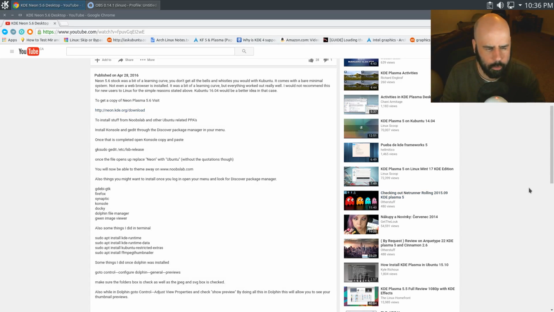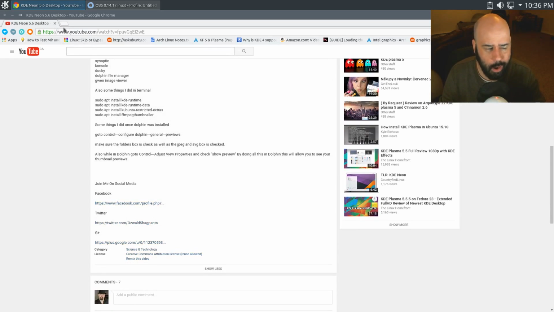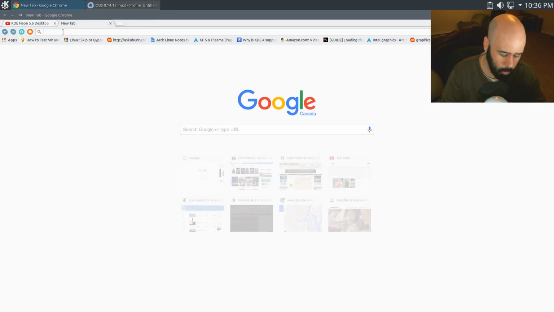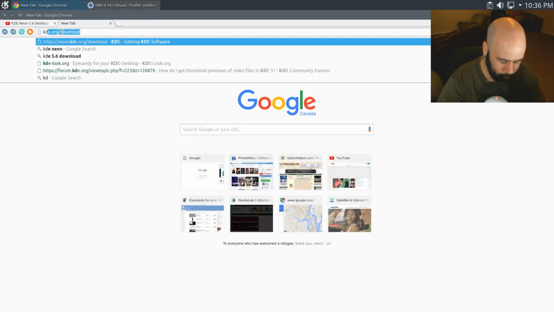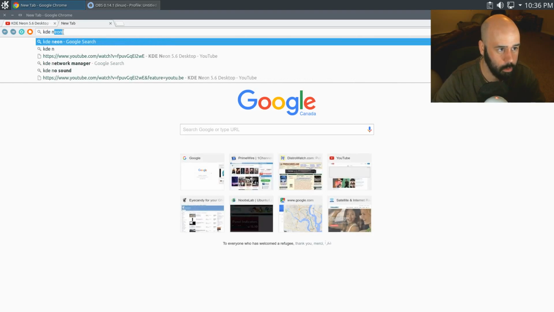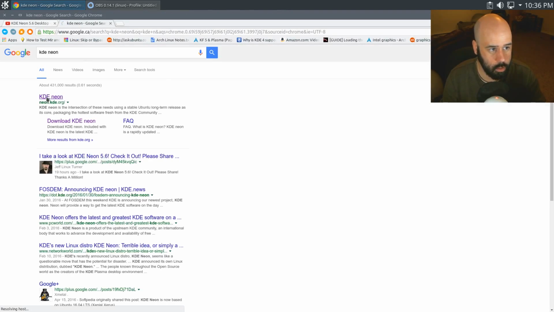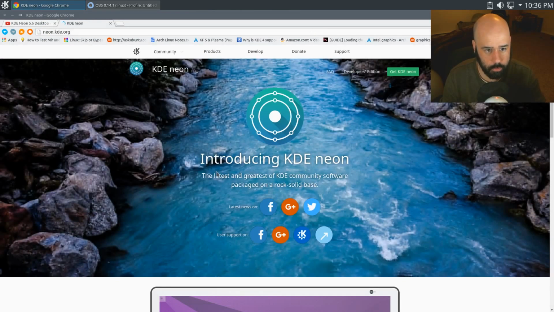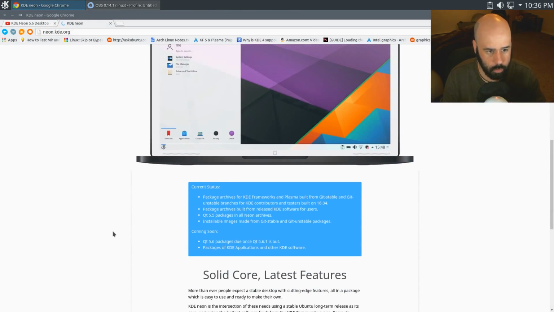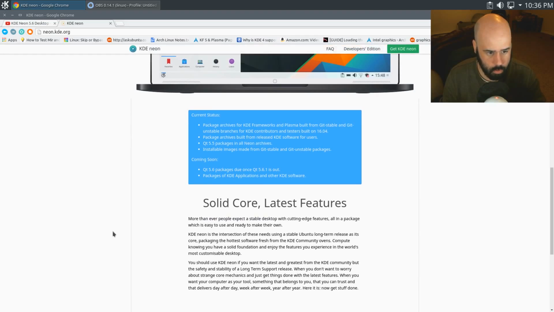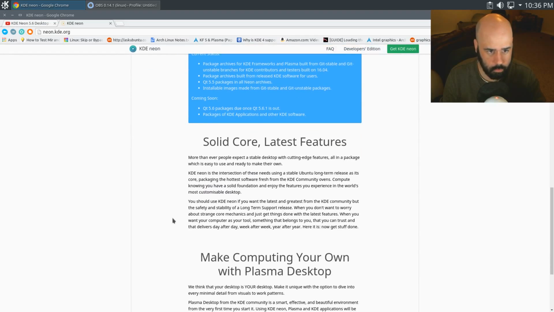Also, somebody asked if this was running Wayland. I'm not too sure. Why don't we just go look that up? KDE Neon, yeah, there we go. Neon.org, and introducing blah blah blah. Core. I don't think this is running Wayland.